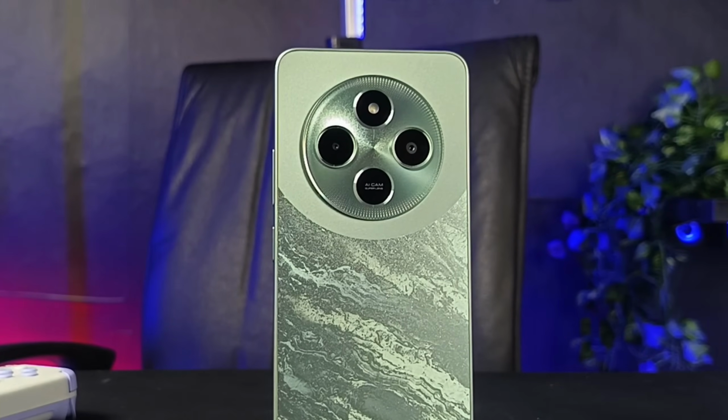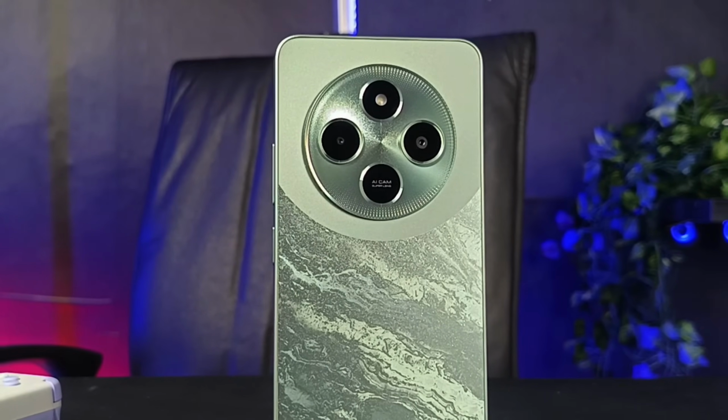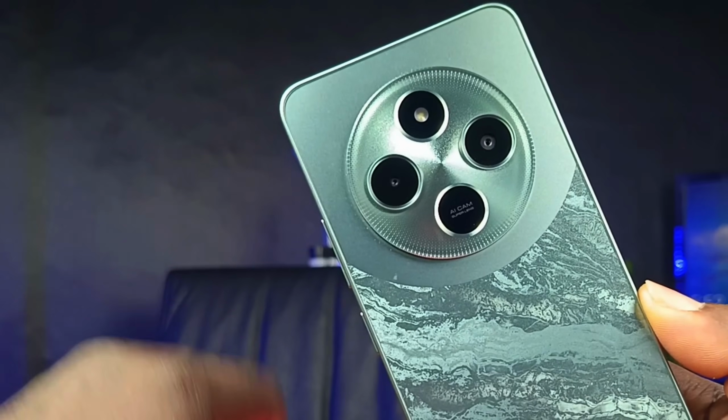So moving on to the camera. This is another major aspect of this phone that I paid a lot of attention to. Although it's a mixed feeling of satisfaction and also not being happy at some point. It is a 50 megapixels main camera and a 13 megapixels front camera. Pictures taken with the camera are very clear, just that sometimes it struggles to produce the pop with good details. The most fascinating one is the portrait mode.